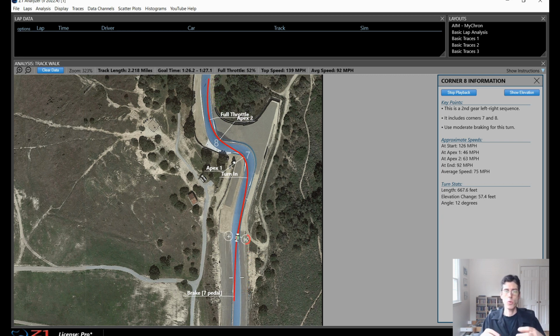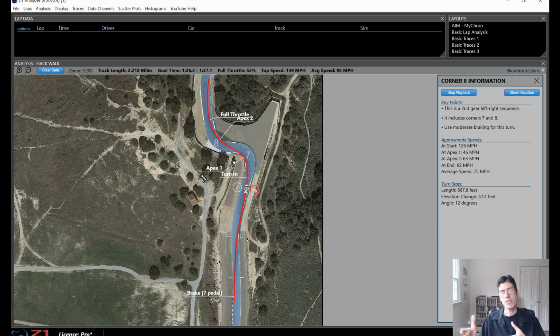A track walk is basically where you walk around the track before you would drive it. And the idea is to get accustomed to the turns. How would you take these turns? What's the best gear to be in? What's a good line? Get various reference points, things like that. So that when you go out to drive it, you don't have to spend 5 or 10 laps just figuring out how do I drive around this track. So it gets you up to speed much faster.